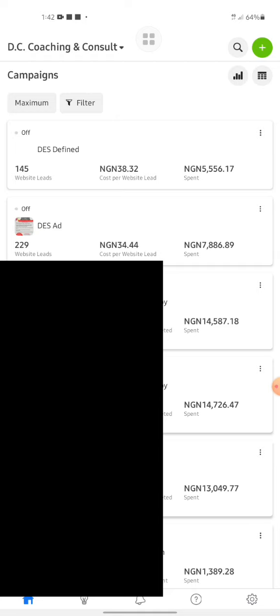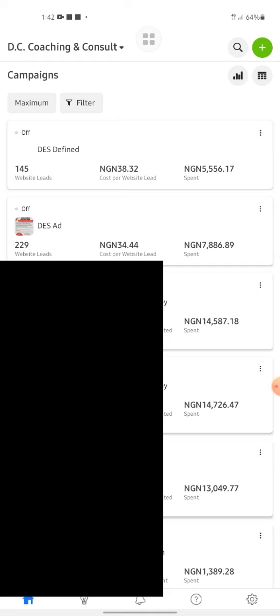No, it will affect your ad. Instead you scale up gradually. Maybe for the first 1 or 2 weeks, you can scale up to $6, maybe that is 3,000 naira. Then after the next week, you can increase it. You keep increasing it. So that is that for scaling up.